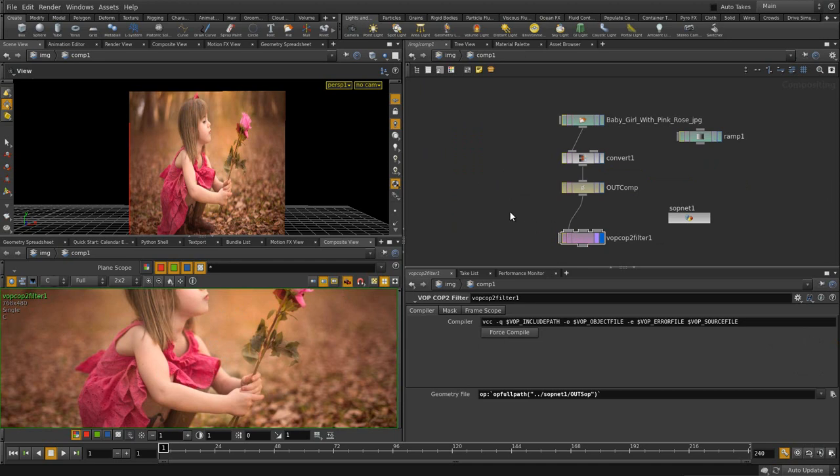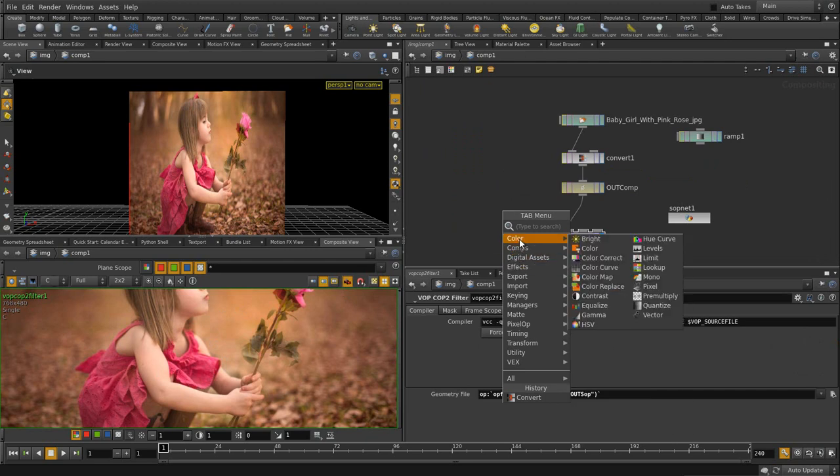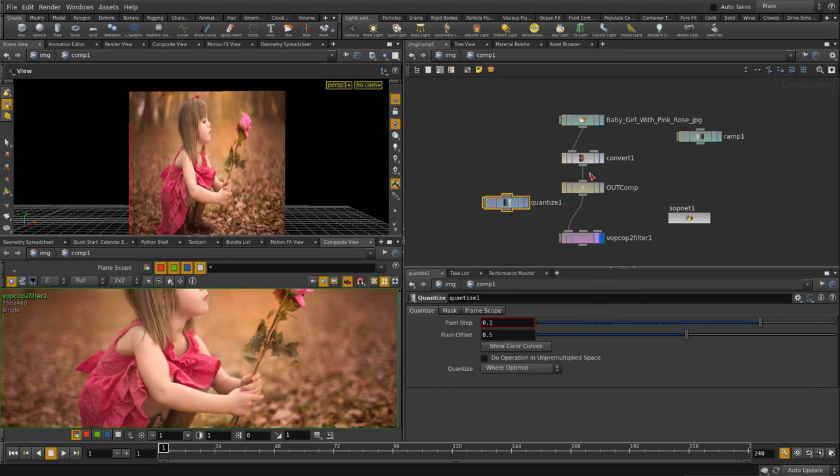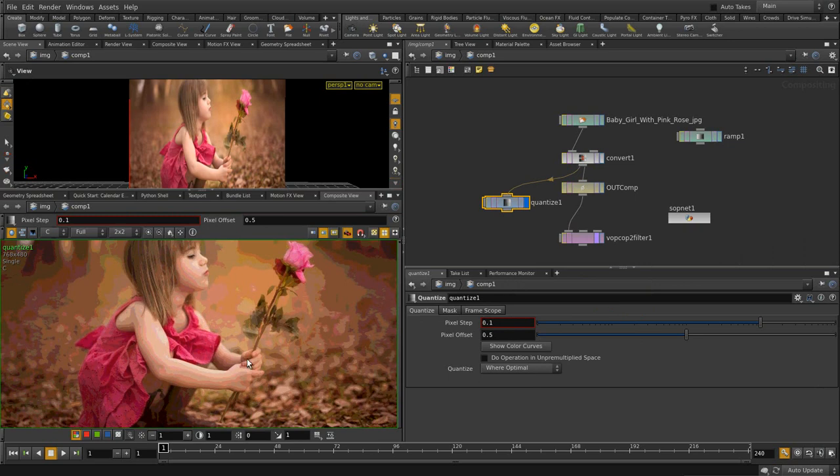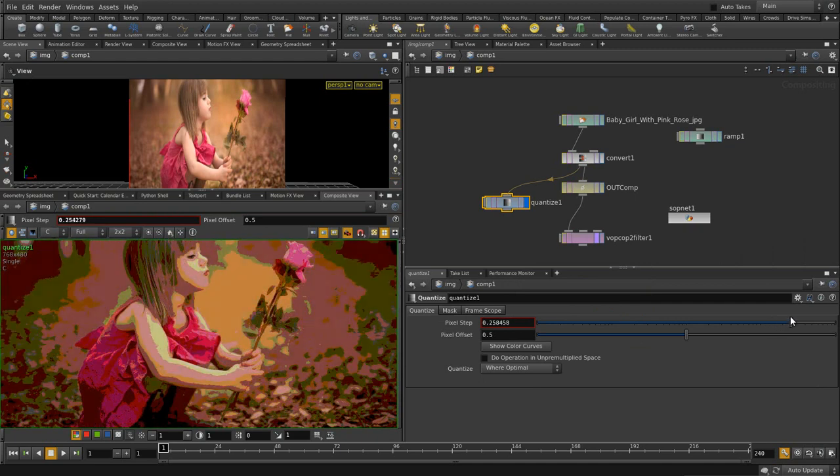Okay, so let's have a first test. One of the things that we're going to do is emulate a tool, which is over here, the quantize tool. Let's check over here. As you can see, it lowers the color depth resolution of the image. The higher I put it, the fewer colors are going to be used.